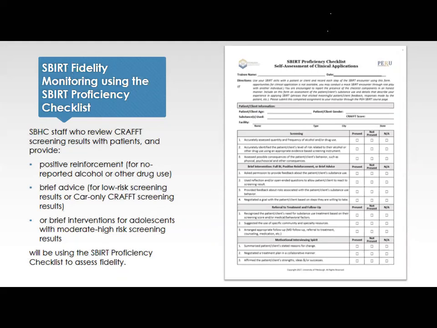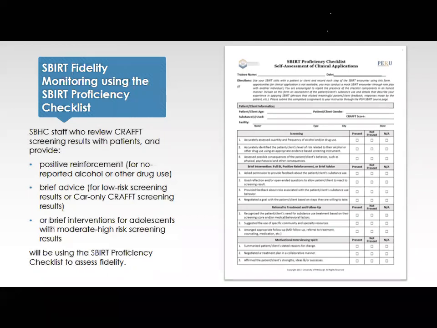So this checklist has been demonstrated to be a valid tool. It was validated with preceptors supervising medical residents that were actually doing SBIRT with adults. And so we have a real opportunity to contribute to the body of knowledge in adolescent SBIRT because we are the first, we think, to use this checklist for adolescent SBIRT. And we are in touch with the developers of the checklist, and they're very interested and excited to hear how it goes. So thank you all for using this checklist.